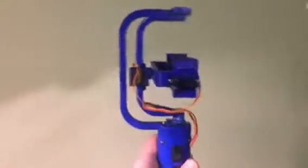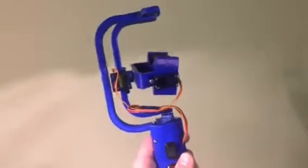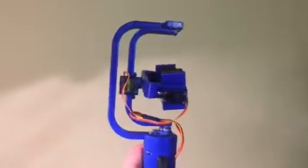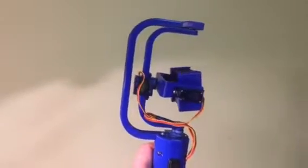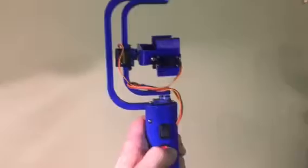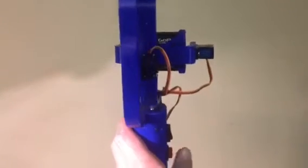So this worked out very well. In terms of control, the stability is a bit shaky still on the picture, but I'm working on that — maybe some isolators on the actual camera to help it. But I'm working with the limitations of servos, and at least I'm happy with the control, as I would expect it to be with just a limited amount of code.